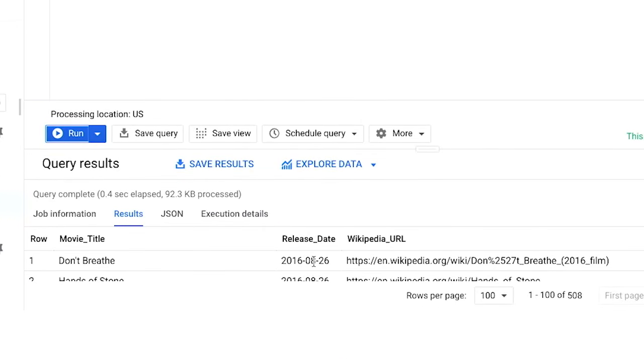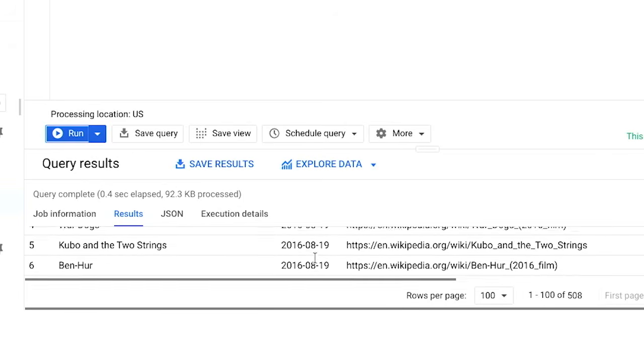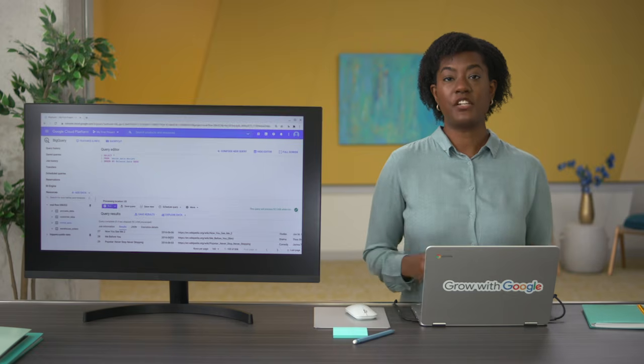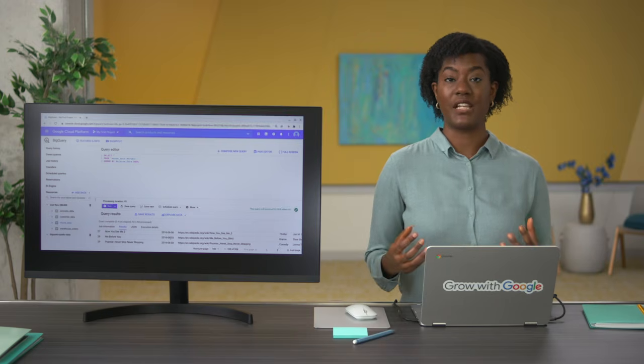As you'll notice, the most recently released films are now at the top of the database. In spreadsheets, you can combine sorts and filters to display information differently. You can do something similar in SQL too. You might remember that while sorting puts data in a specific order, filters narrow down data so you only see data that fits the filter.